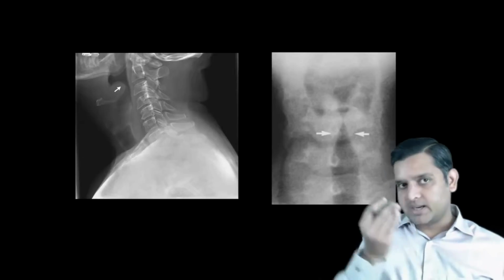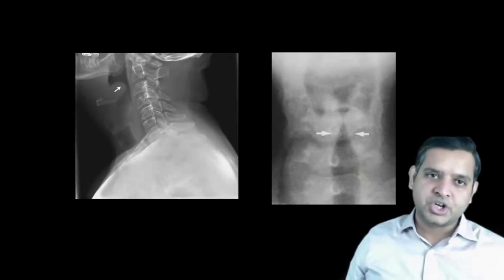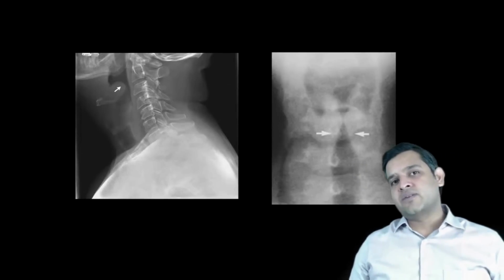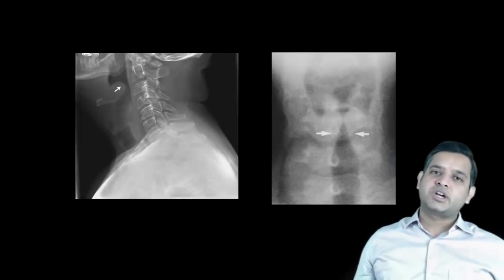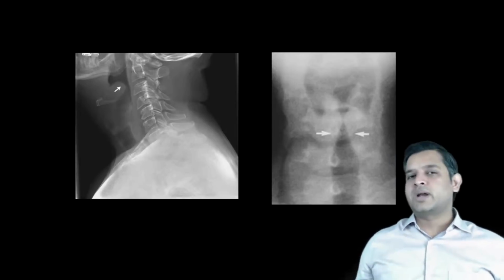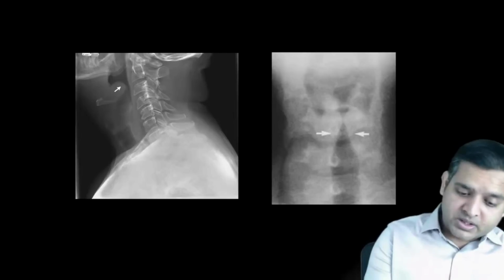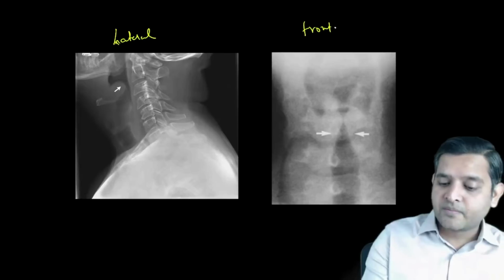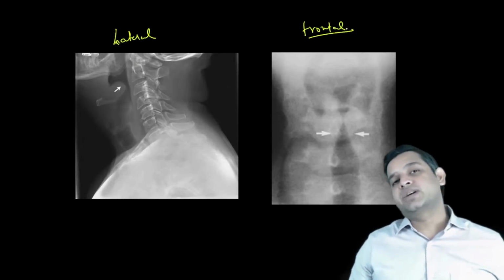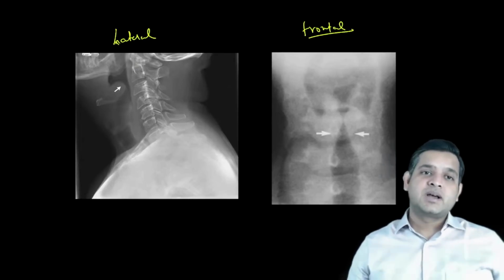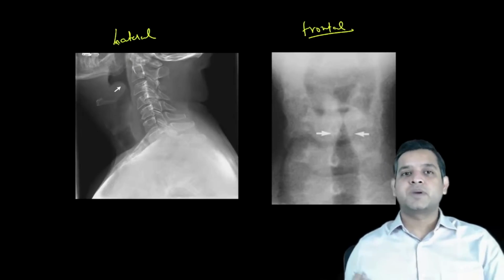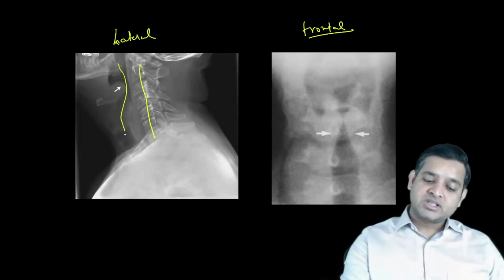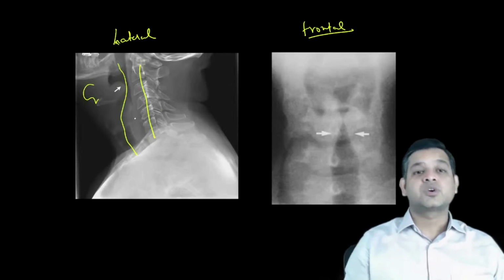Okay. Now from the brain, let's keep on going down and reach the neck region. In the neck region, the examiner can give you a radiograph and ask you various kinds of questions related to it. I think all of you should be able to identify that this is the lateral radiograph and this is the frontal radiograph. Depending on the history, which will help you in picking up an answer, there are a few important points. These structures are the bones. This black structure is an airway, and the rest is all soft tissue.